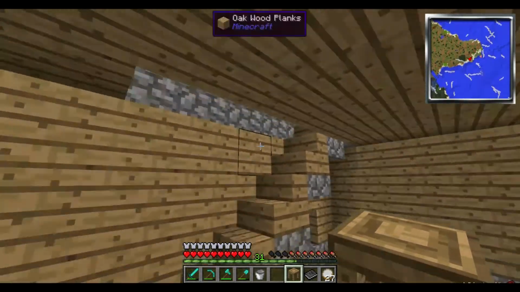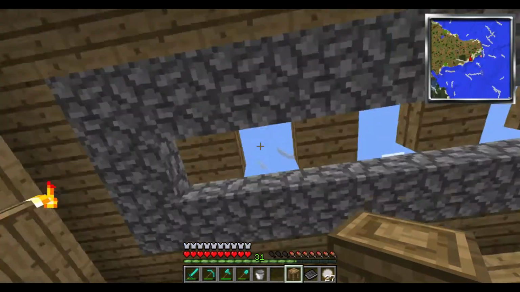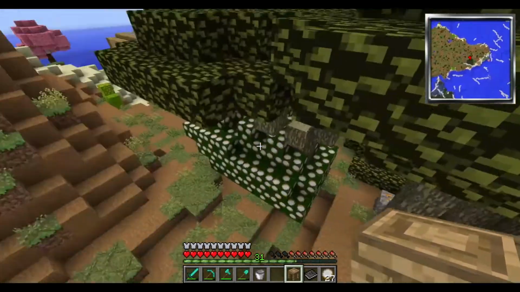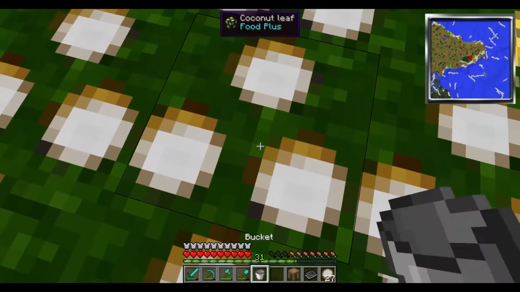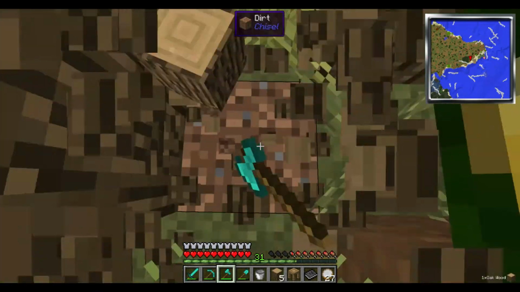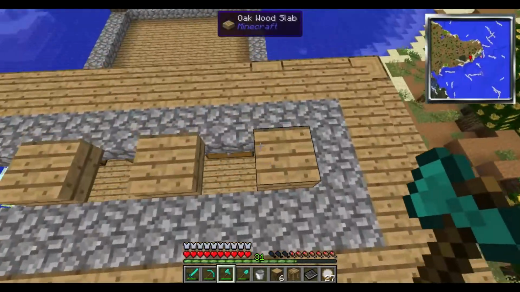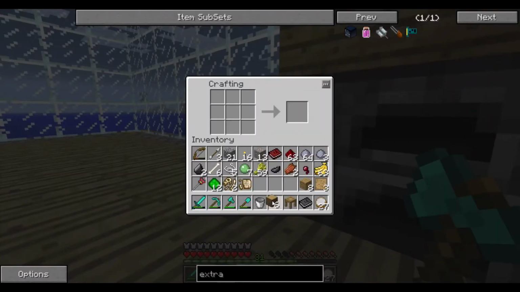Don't need that. And I don't think I have any for log. No. So I'm going to have to get a log. Shouldn't be too hard. We've got a whole bunch of trees here. We'll just cut down this coconut tree. That'll get us some log. Don't know if it'll get rid of any of the leaves, but we don't need any leaves at the minute. Just the log there, put that there, that crafts us one of these.